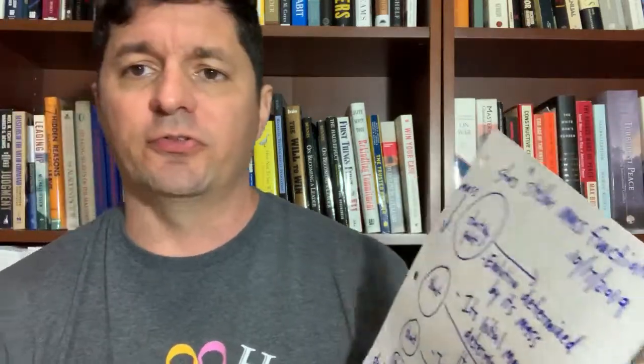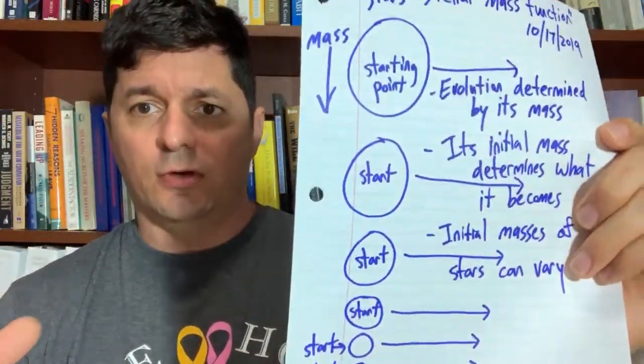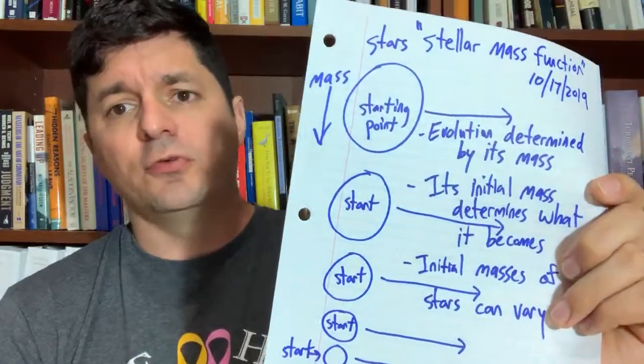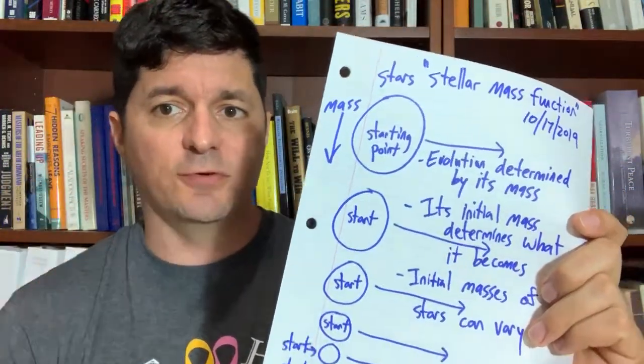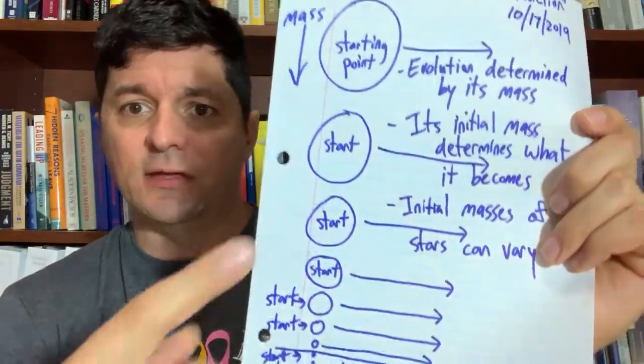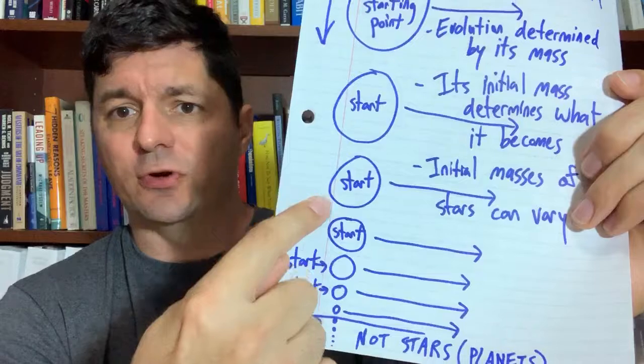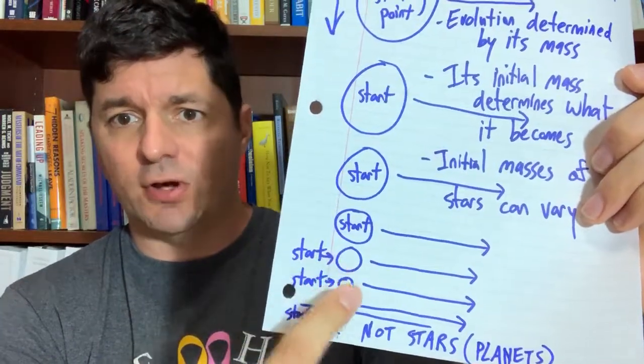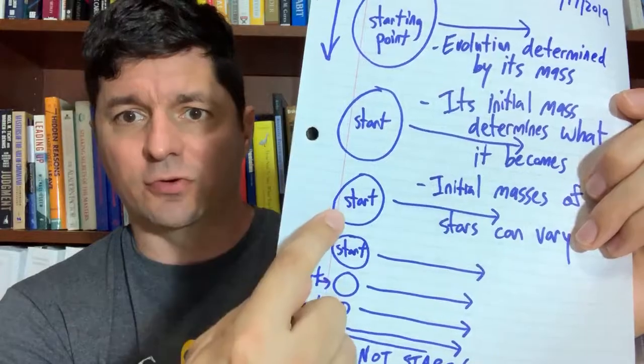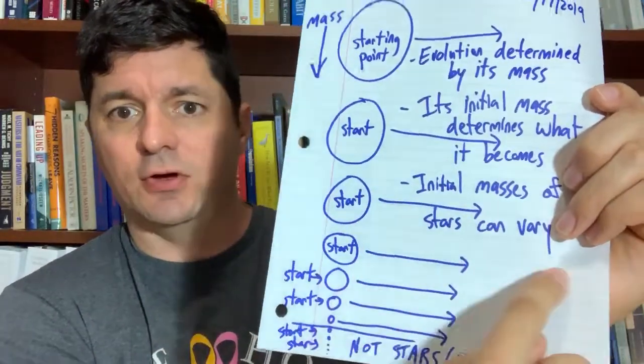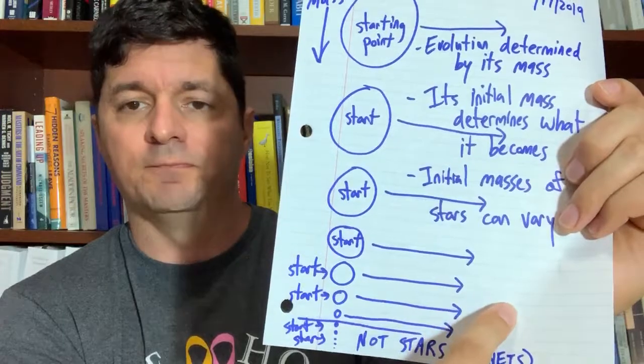And they also have the initial masses of the stars, which vary. So for instance, the dogma says stars can vary at different masses right when they're born. So let's just say this is a yellow dwarf, this is an orange dwarf, this is a red dwarf. The red dwarf started at this mass, the orange dwarf started at this mass, the yellow dwarf started at this mass, and they all go like this. They all go completely horizontal on their own isochrons. Okay? So basically what I mean is they determine what they consider to be the initial mass of the star, and then they determine what the star's evolutionary path is going to be.